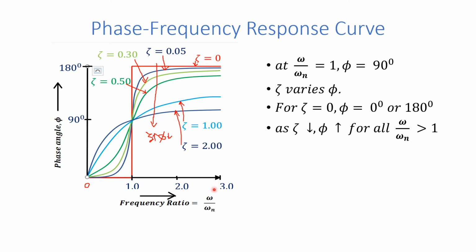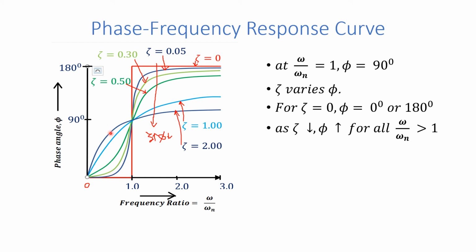means omega is greater than omega n. So this is usually the case. We will be getting the phase difference from 90 to 180 degree for low dampings, higher values, higher dampings, less values. At resonance, it is 90 degree, but for low external excitation frequencies, the case is different.